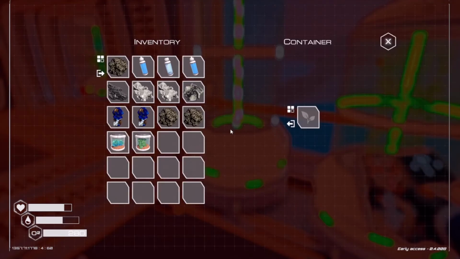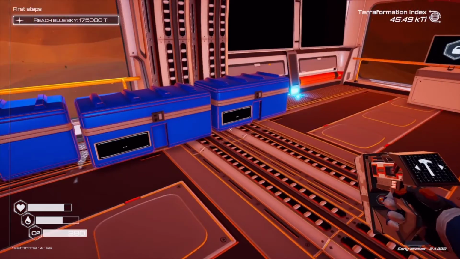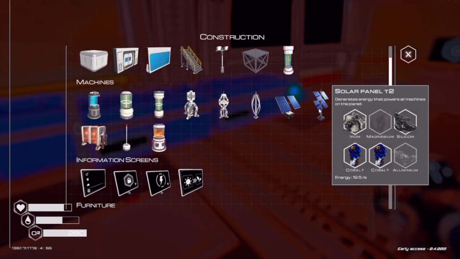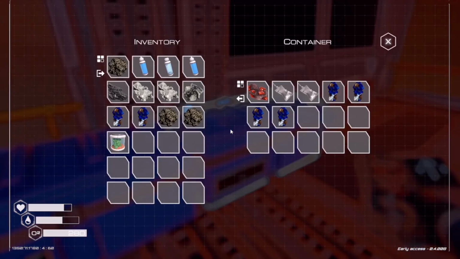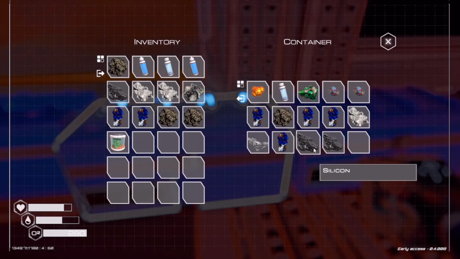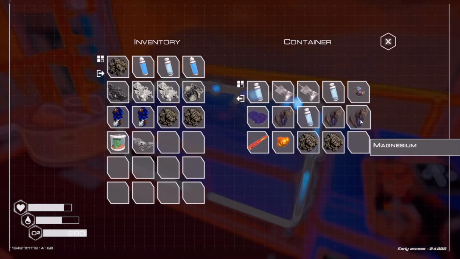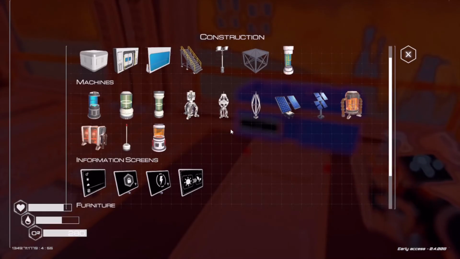Where am I getting my quotes from? Wait, I'm out of power, aren't I? Yes. Aluminium and magnesium. Luckily I got... Nope, that's iridium. Aluminium. Where's my magnesium? The hardest thing to get is my super alloys, but luckily I found plentiful here.